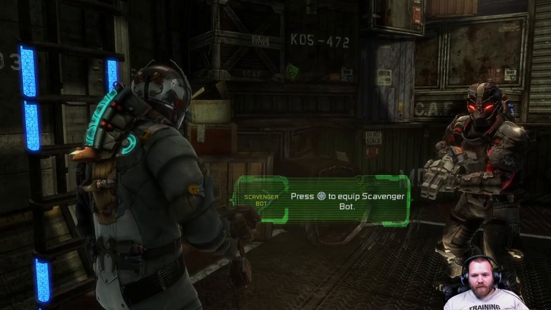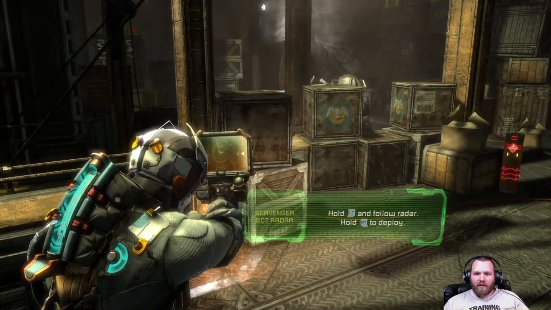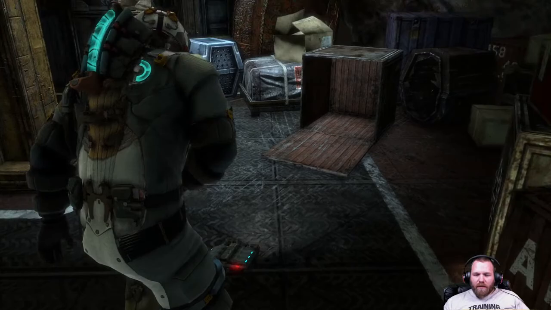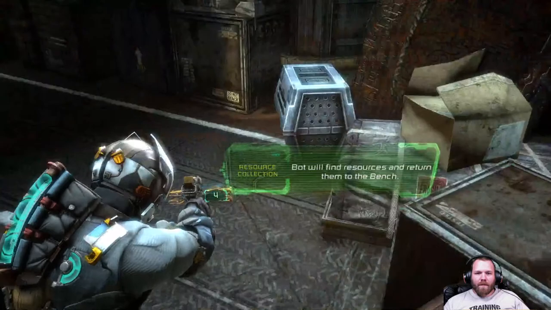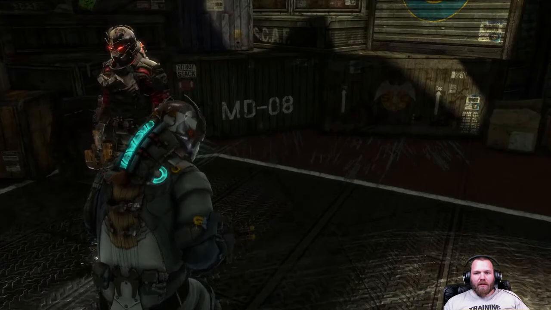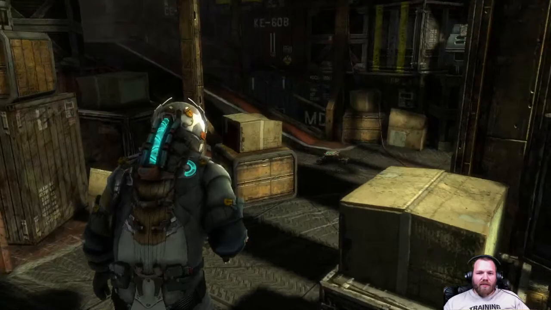Press to equip scavenger bot. Okay. Hold to follow radar and deploy. Hold on. That trigger right to quiet. He's off. Now what? It's fault. But we'll find resources and return them to the bench. So what do you do? Just leave it on for long? Apparently so. But it just says to follow your radar, so it goes bleep bleep bleep, and then apparently when you get to where it wants to be dropped off, you just plonk it on the floor and it's happy.